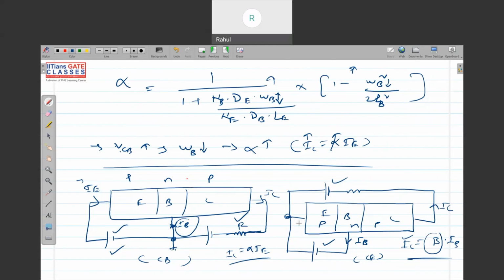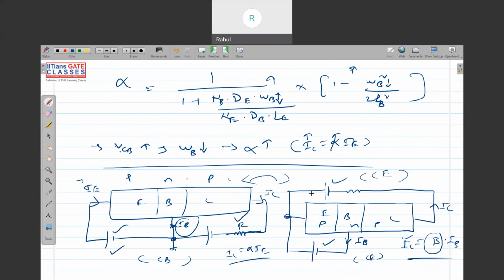The only thing is you have to bias in a different way, and it will change all the characteristics of the amplifier. This biasing configuration we will see in analog circuits. It will change everything: bandwidth, input resistance, output resistance, and most importantly gain. The bandwidth of this will be different, the gain for this will be different, so everything is changed. These things will be discussed in detail in analog circuits. The common emitter configuration is very much useful in amplification applications.